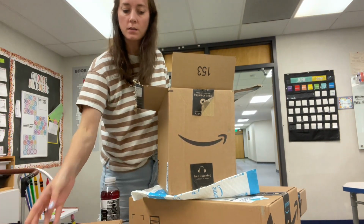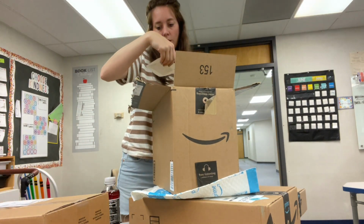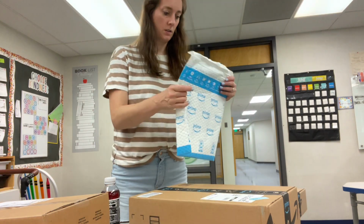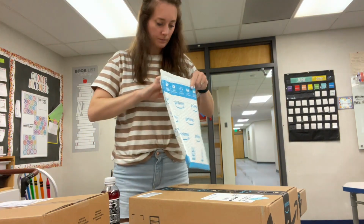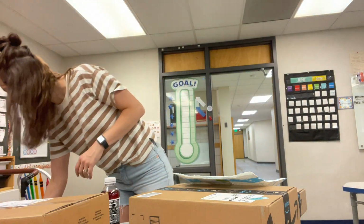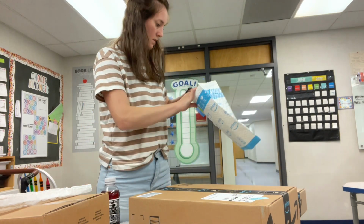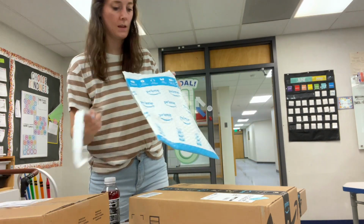Hanging files, which I needed. Oh, and good. This was from a friend of mine, Julie. That was really nice of her. She didn't need to do that. And a book, Gratitude is My Superpower. Also from Julie. Awesome. Thank you, Julie.